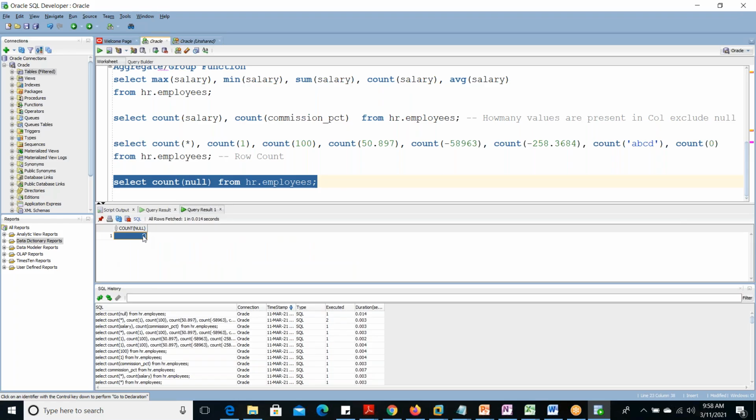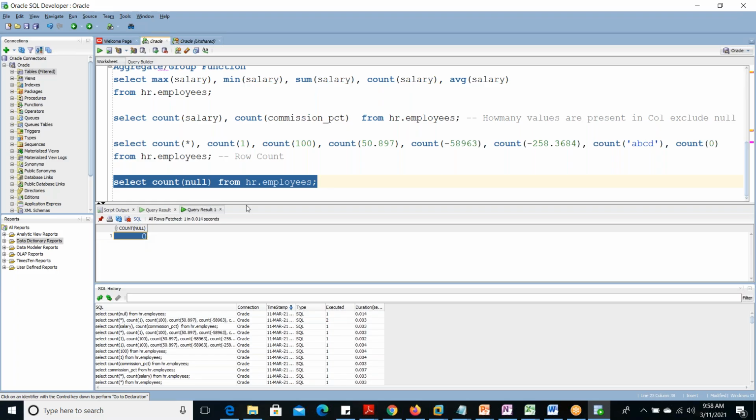Null is not countable, I told you. If you are not able to count, then how will you tell how many nulls there are? Null is uncountable. If you are in a dark room with 20 persons, can you tell 20 persons are there? You are not able to count. If somebody tells you 20 persons are there, then you can tell. But without information, you cannot tell. Missing information. So null is not countable. Your dark room is a null.